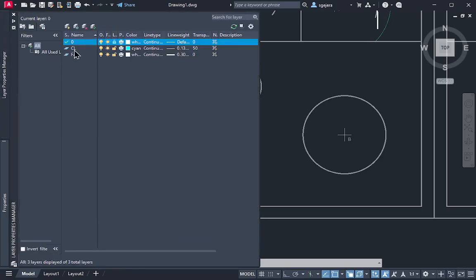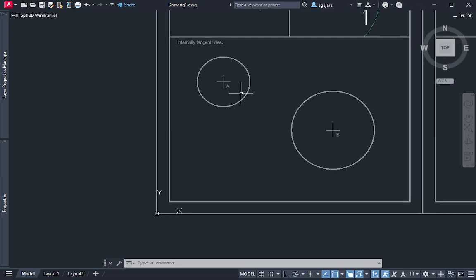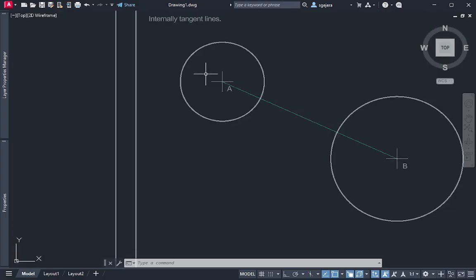First is, connect lang muna natin si point A and point B. Okay? So, ito, I'm connecting point A and point B. Tapos, ang gagawin natin is, let's extend this line para makapag-create tayo ng pseudo endpoints natin.